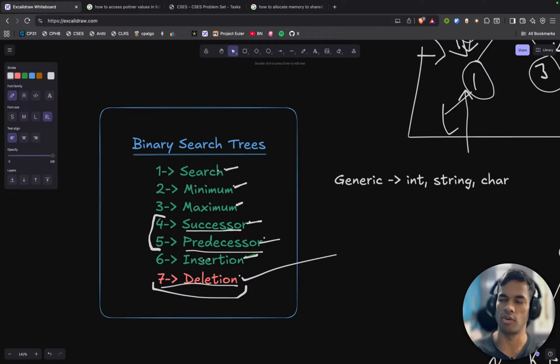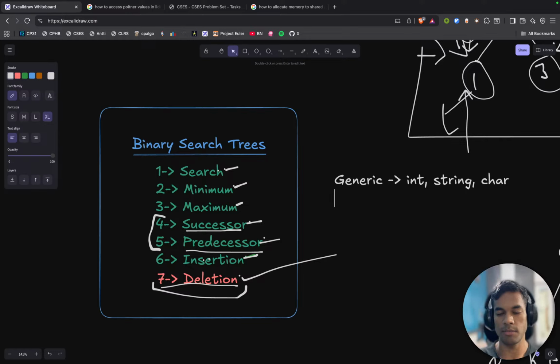Built-in, no, string is not built-in, but the types which we can equate, which we can compare. And if a standard compare does not exist, then the user has to provide a compare function for them. Generic, we can make it generic later.